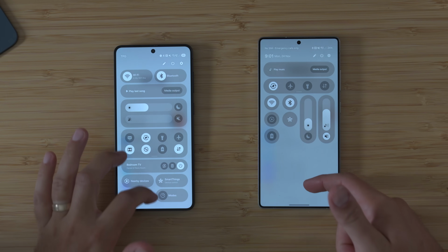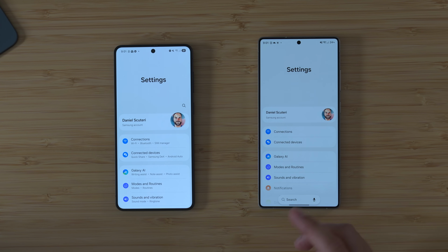You're here with Daniel. And with new software, it's always good to dive deep into the nitty-gritty. In the last few weeks, I've broken down things from One UI 8.5, things like the difference to the quick panel, some app changes that have been made, and now today is going to be the settings. The settings menu, I guess, is something that with One UI, Samsung haven't really tweaked a lot since it first came out. And it's not as if they've drastically changed much here, but there are some subtle changes that I think will make really good use of how to access and how to utilize it.